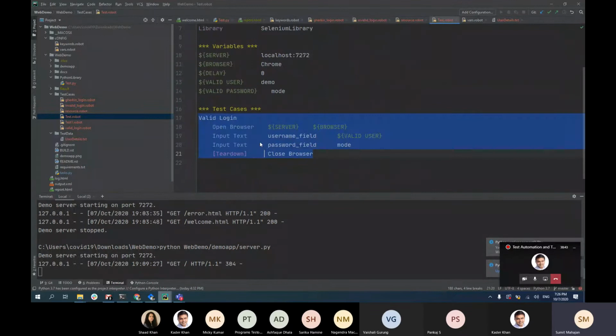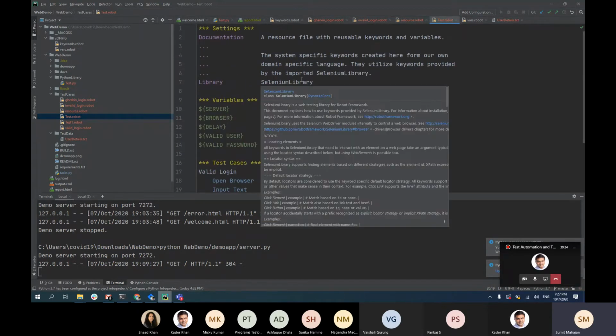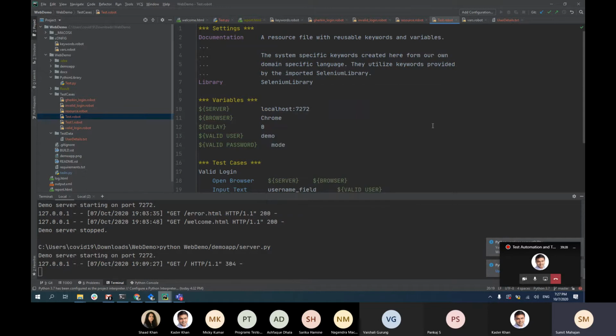Here, I am making it much simpler. I'm not writing this as a separate keyword. The whole point is that you can look at it stepwise. The con of this approach is that it's not very reusable. If you are not attaching your workflow with keywords, it's okay if you are just doing it once. But if you're doing login again and again, it's better to do it via a reusable approach. But if you're doing one-off testing and you don't want anything to be impacted globally in your framework, you use this approach. If you're doing any POC on a new product or a new functionality, use this approach.